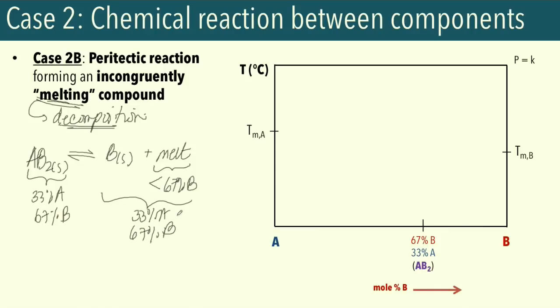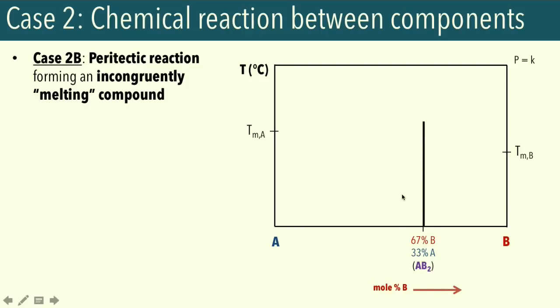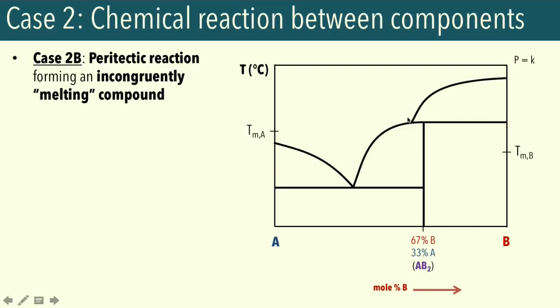Okay, so let's illustrate how this is going to work with a phase diagram. Again, with this particular composition, we have the exact composition to completely form just AB2. So just pure AB2 along this line here. So this is our decomposition temperature. Just to emphasize, in this particular region, we'll have a corresponding eutectic point and eutectic temperature. So what's going to be different now if we have a peritectic reaction is what's going to happen over here. Instead of having a peak over here as what we had previously, we're going to have this type of shape in our phase diagram.